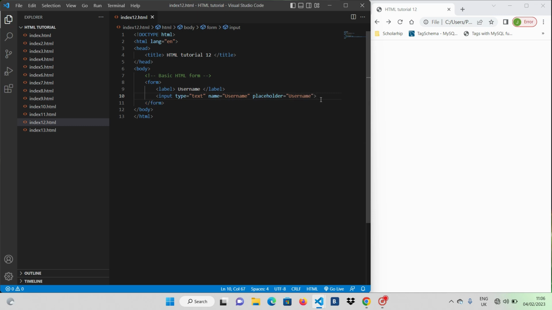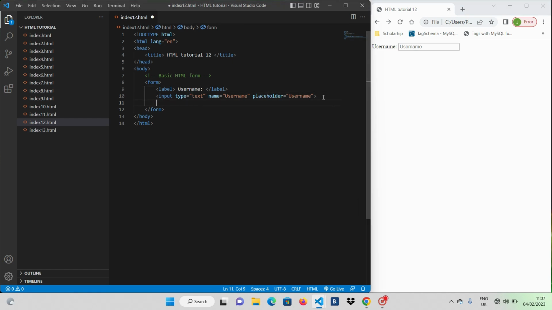Then you Ctrl S to save, so see how the browser renders it. Now we can see this is our username. Let me put a colon here so that you can show that. So you can see username. We can input in our username, we can input any word, any name. So good.